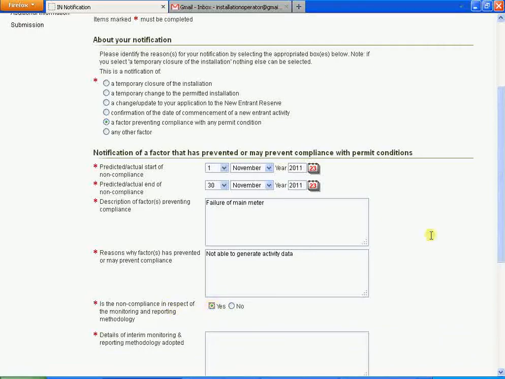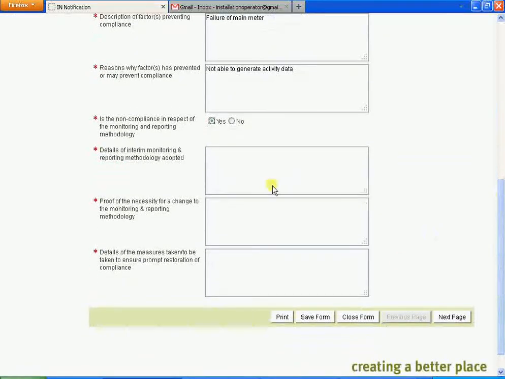Well, in this particular case it is, which results in a further three questions asking what interim methodology has been adopted. So this could be an alternative meter, or it could be some proposal to use historic data, or on a worst case average basis, or similar.